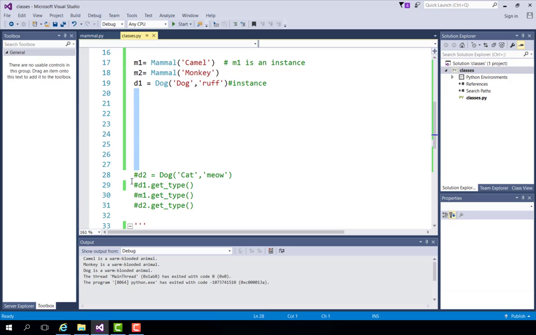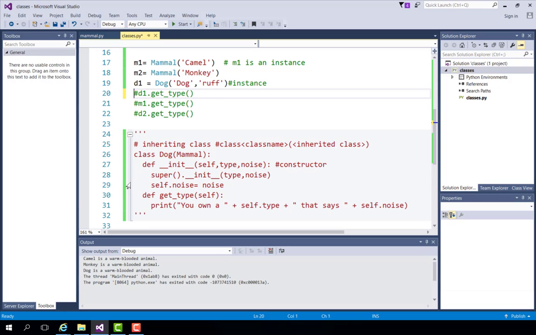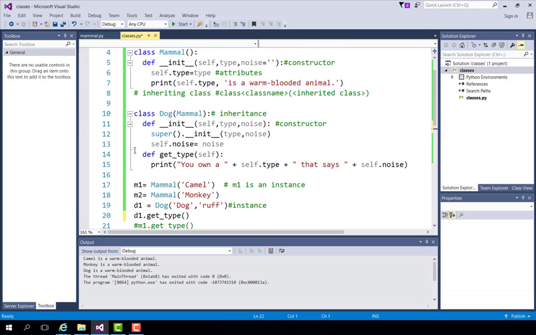And actually, to be honest, I think I'll just delete that. And we're going to do a D1 type. We don't have D2 type down here. Don't worry about the rest. So now what we're going to do is we run the 3 that we had before, but now we're going to add the get type.